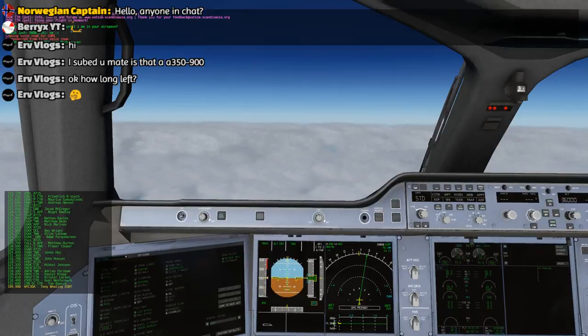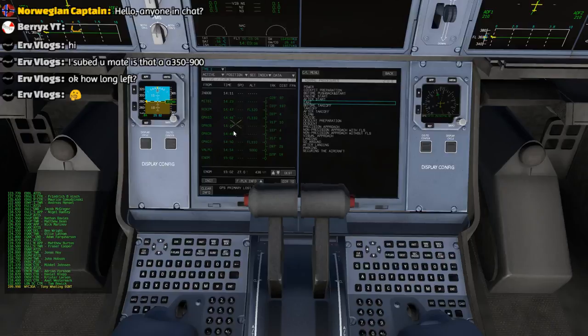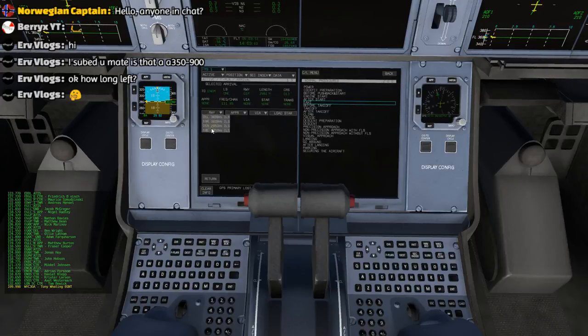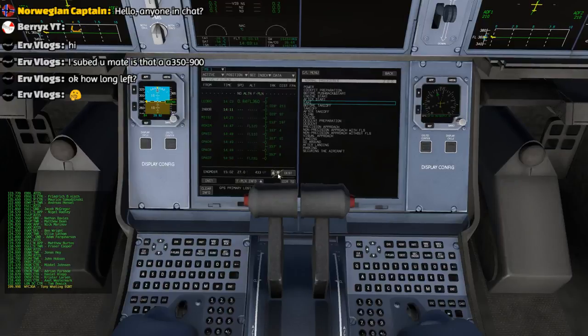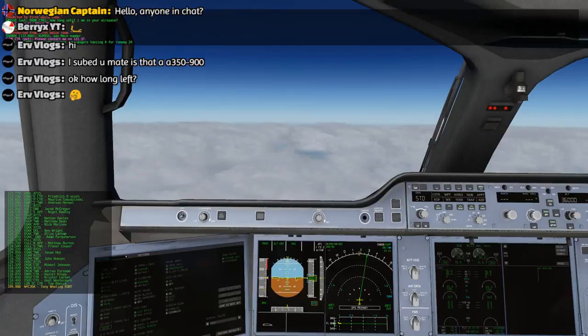Okay, so when I'm expecting the landing at Oslo Airport, I'm expecting runway 01 right, and I'm also expecting the Repam 3 Lima arrival. Yes, and runway 01 right. And if I check ATIS at Oslo Airport now, to make sure it's still runway 01 that is in use, I can confirm that approach runway is 01 left and 01 right, but by the time I'll be there, it will only be 01 right. And now I got contacted by Copenhagen Control.